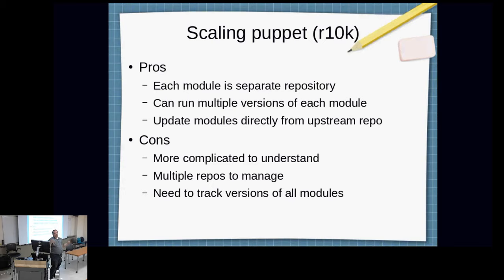But that gives me the opportunity to manage each of those individually. So I can make changes to the role that would never be applied to anything else until I specifically told Puppet, okay, I want you to use this version of that role repository. You do have to track versions of all your modules, whether that's I want to use the master branch or a production branch or a specific tag. So you kind of have to know where you're at.